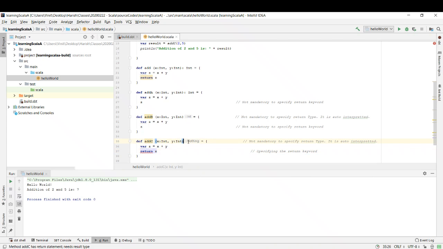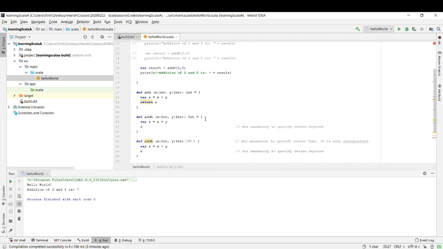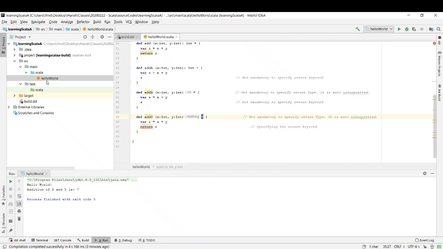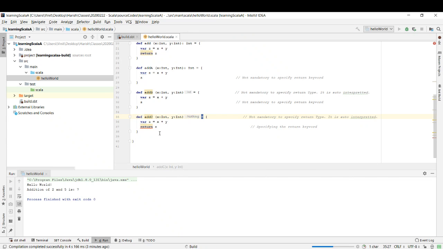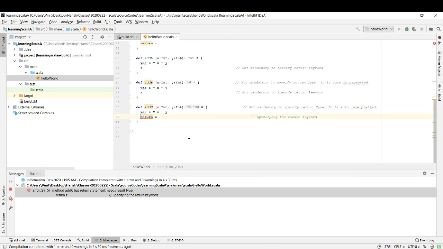Since I am specifying the return keyword, can you see that instead of showing Int, it shows nothing? If I try to execute this, it will give me an error. We'll see why. It is saying that method addC has a return statement, so it needs a result type.